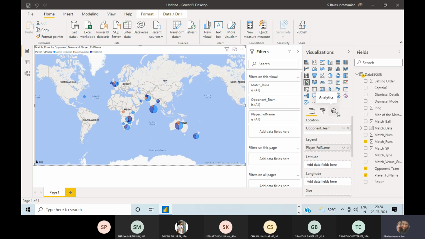The other day I also told you it is the combination of your data mining, data modeling, data programming and data visualization. Then it becomes data science, data analytics. So tomorrow, if you are going to write any Python programming or R programming, you can easily incorporate that visual script into this report.